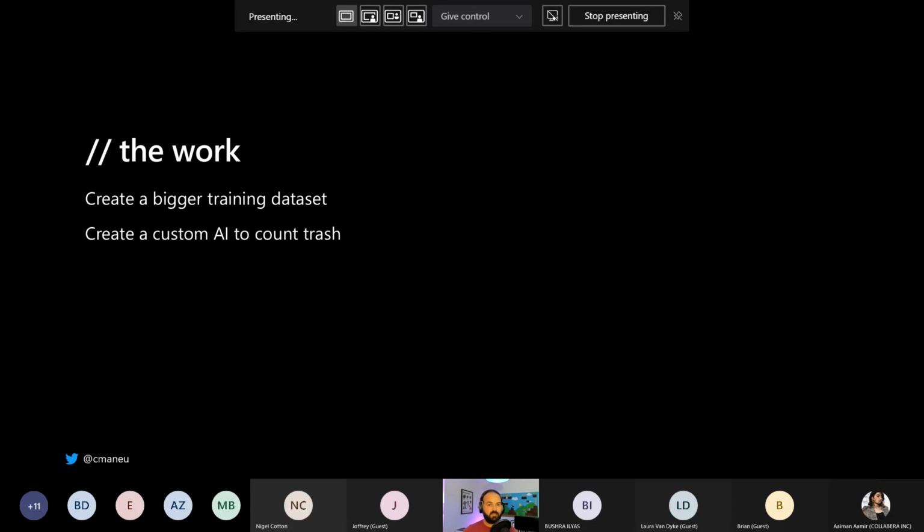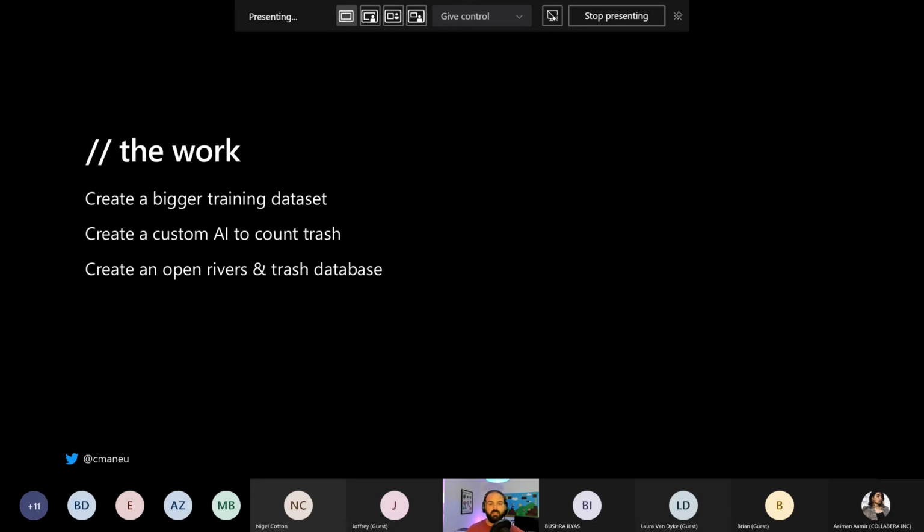Then we want to move from this custom vision model to a custom AI model, because custom vision was great, but custom vision is only detecting objects in a still image. And what we want to do is to count objects. The best way we have today to collect these images is to put an action camera onto the kayak, or leverage a mobile application. So basically, we need to go from detecting objects in a still image to counting objects in a live video. That's why we needed to create a custom AI.